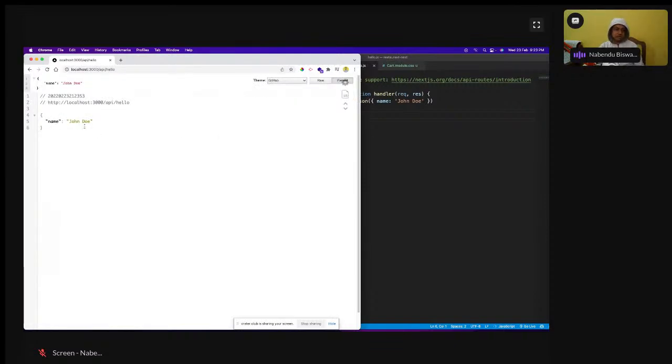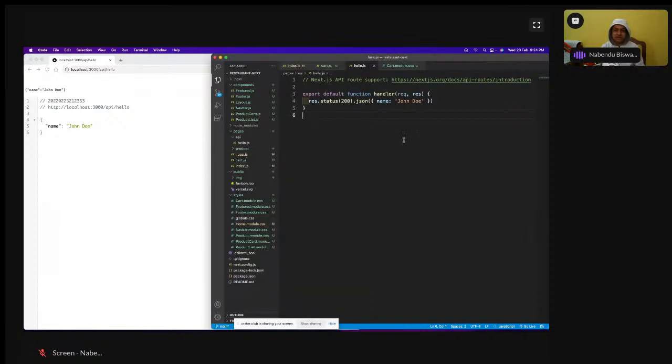See, now you can see how powerful it is. This is giving me an endpoint through this one, and I don't have to host it anywhere else. It is just giving me the endpoint here itself. I just have to create my routes inside this API, and I can connect it with MongoDB also. So that is how powerful Next.js is. You don't need to learn anything like in Node.js and all, but you need to learn how to connect it with MongoDB, how to connect it with Firebase, and that is something which I intend to do in the next 2 days. Those two things I'm going to do, and this is really awesome. This is mind blowing stuff.